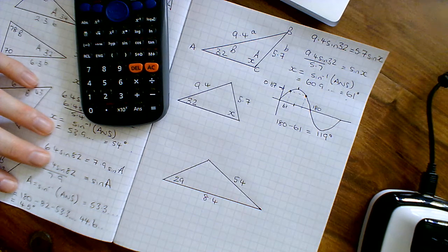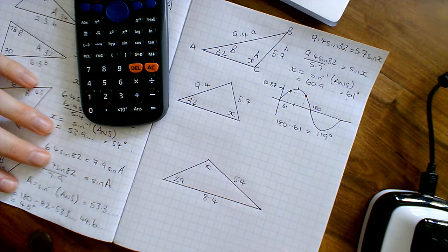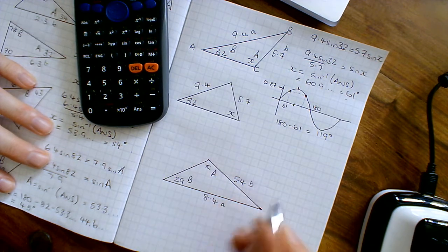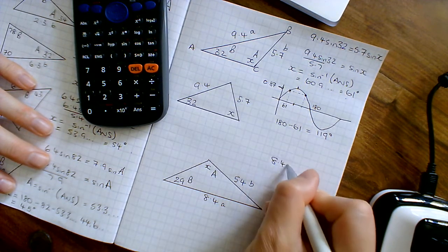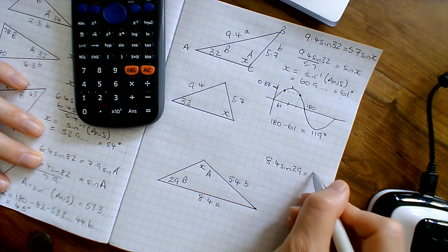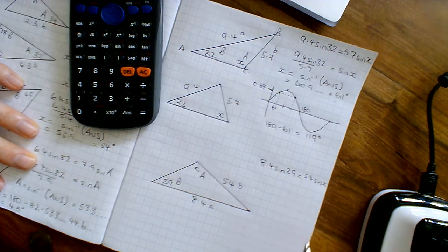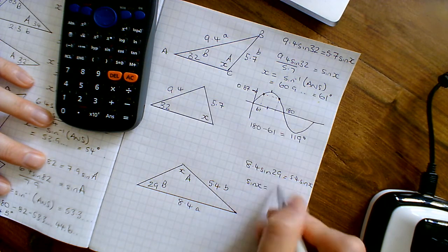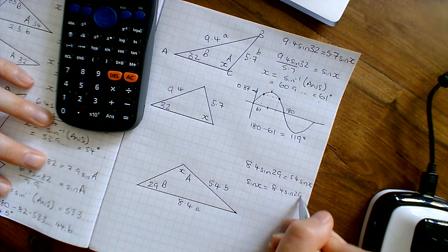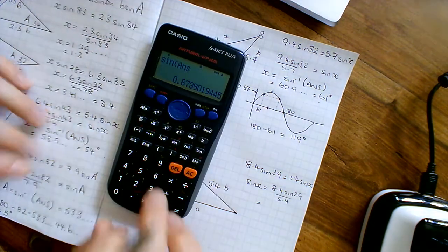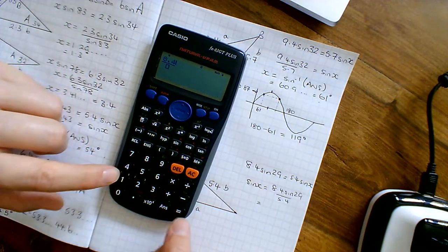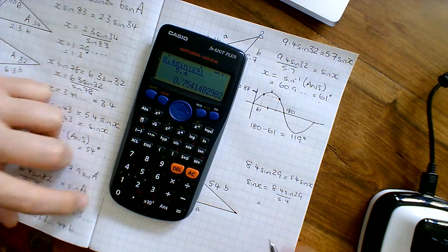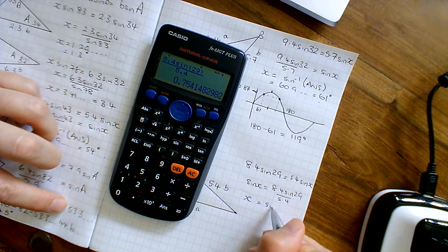My last question is asking me to find this angle at the top. So it looks like I've got all the matching up, so the sides are matching. We've got side A, angle A, side B, angle B. And we've got A 8.4 sine B 29 equals B 5.4 sine A which is X. So we dropped the 5.4 on the bottom. So we've got sine X equals 8.4 sine 29 all over 5.4, which equals, 8.4 sine 29 all over 5.4. And I've got 0.75.